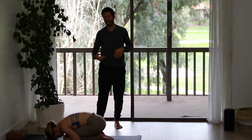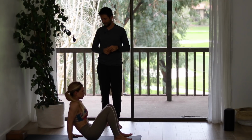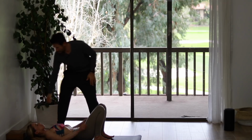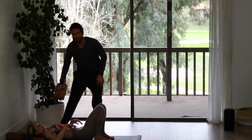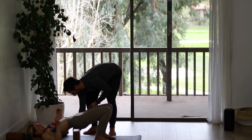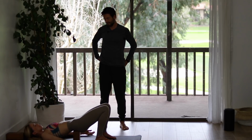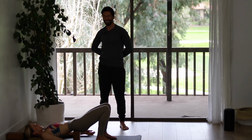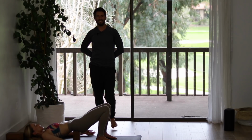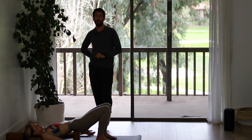Okay, lie onto your back and come into bridge pose. Now I want to show you a little supported variation because it doesn't have to always be jamming yourself. You can chill out once in a while. We're just going to slide this block right underneath the sacrum. Now, if it feels a little much on your lower back to hold this supported bridge, that's fine. You can go on a flat block, or you can just do active bridge.